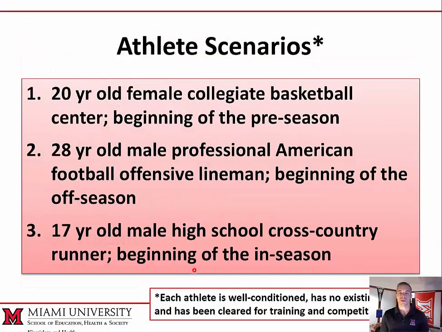Now, for this module, we're going to come back to 3 different athlete scenarios and basically apply the 7 resistance training program design steps to these 3 athletes. So this is something that we'll do in class really to apply this information, so you will not see this discussed further within the video.